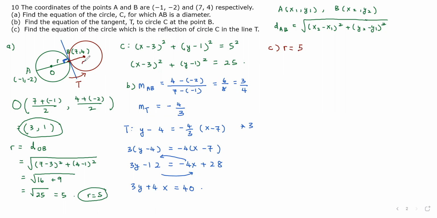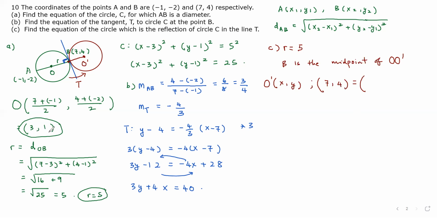So to find the new center, let's say this is O prime here. This new center and that O center has B as the midpoint. So you can see that B is the midpoint of the line segment joining the O center and the new center. So if B is the midpoint, let's say the new center has coordinates x and y. Since B is the midpoint, then 7, 4 here must be the midpoint of these 2 points.